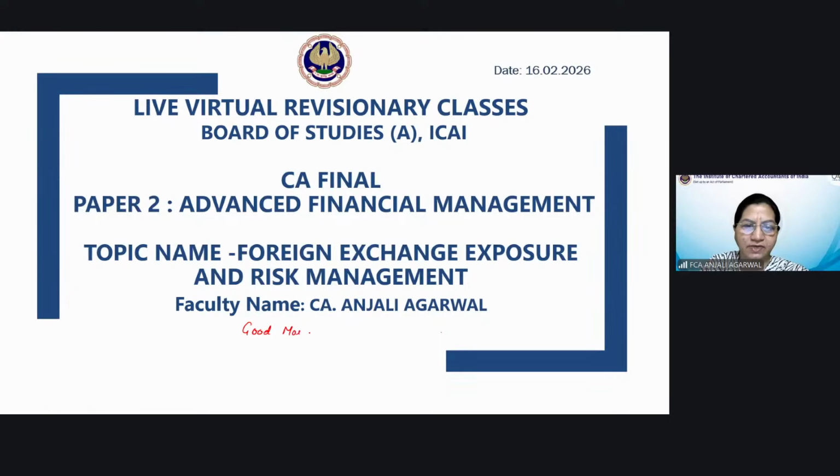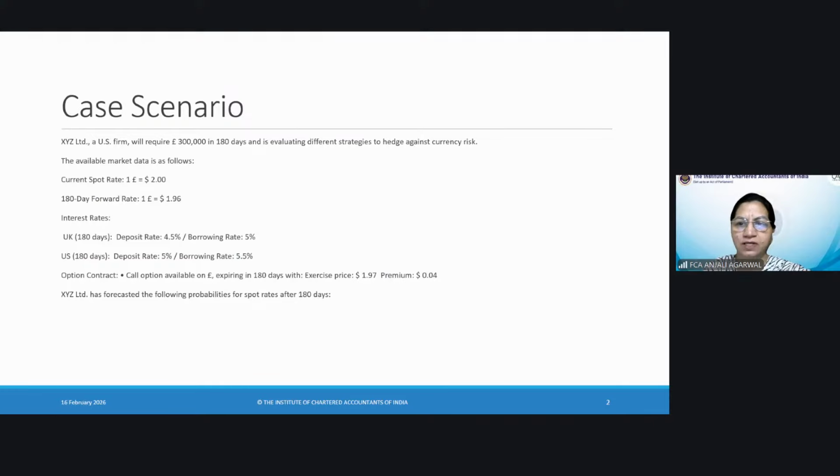In the last session, we discussed foreign exchange exposure, the basic concepts there, and we also learned how to hedge our exposure in foreign currency. We had already covered the money market hedge, and we had already covered forward and futures. Forward, futures, and options are three of the derivative ways in which we can hedge our foreign exchange exposure. The difference between forward and futures was that forwards are over the counter, whereas futures are exchange traded.